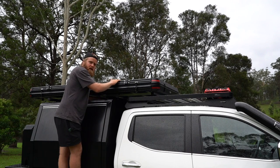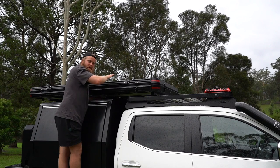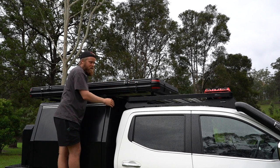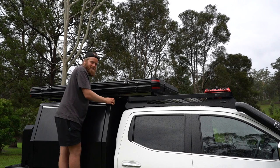And then we've got the Drifter rooftop tent up here mounted onto the canopy, which is much stronger than onto the roof rack, onto the roof of your vehicle, as you would have seen when my previous roof rack fell off.